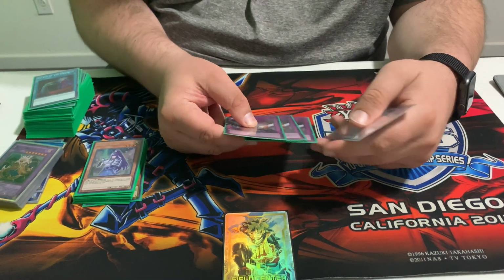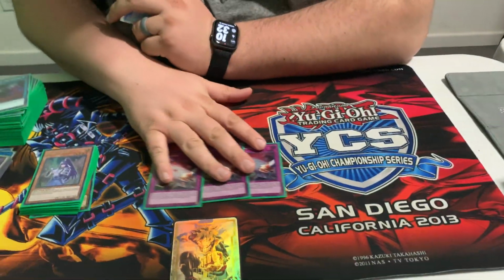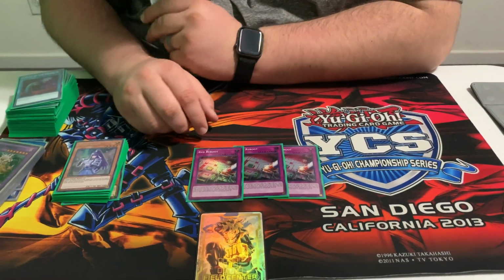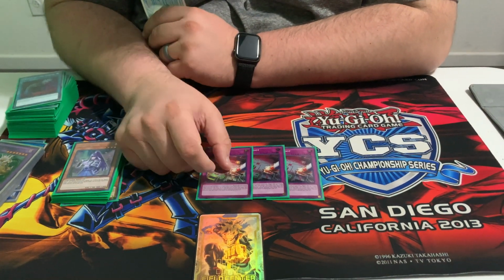Red Reboot. Also the Trickstar. Kind of. Not really, maybe. Yeah, like it stops Incarnations. Yeah, definitely some variations of it. Red Reboots definitely stops Trickstars. I got that experience tonight.